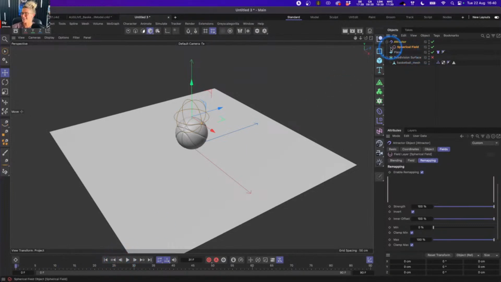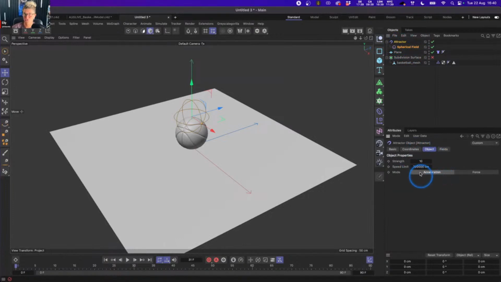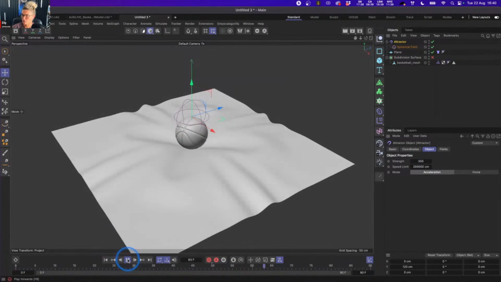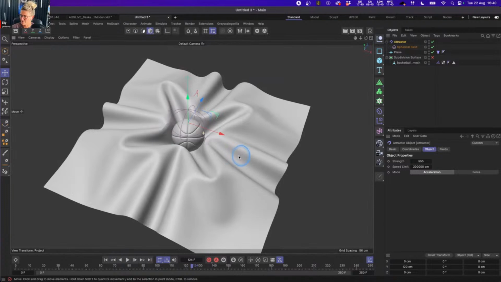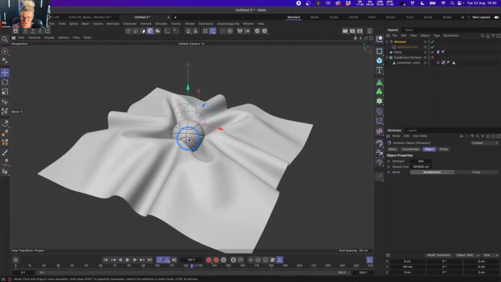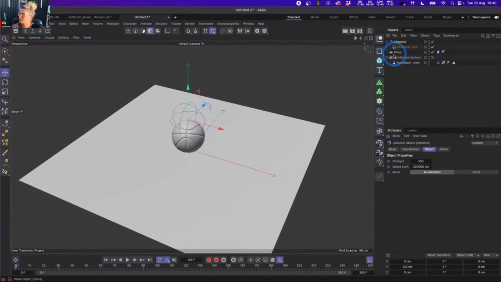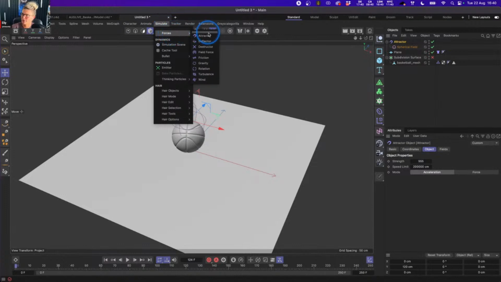And now what should happen is not a lot. And the reason is we actually need to just increase our attractor strength. So let's go 5, 5, 5. And then now as we pull it up, we can see that it's starting to pull that cloth up. Let's maybe increase our frames just so we have a little bit more time to play with. We can see that's now getting pulled in there towards our collider object, which is our basketball model. And then from here, we can start to pile up or layer up some more forces. So let's maybe add a rotation.